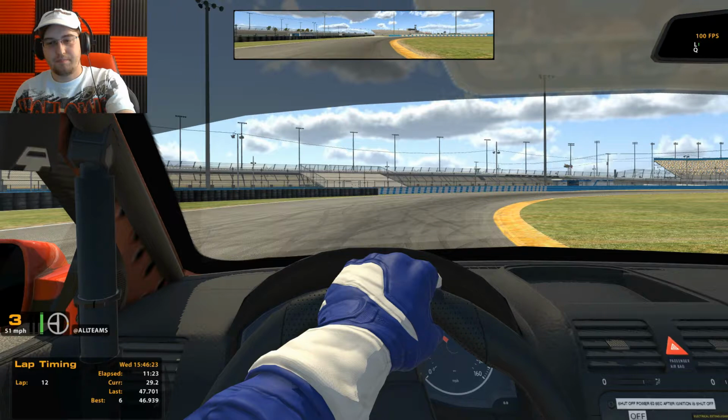But if you're just doing a quick 10, maybe 15 lap race or so on this course, with some slow cars, maybe some fast cars, whatever you want to run it on, as long as you keep the laps to a minimum, this is a great course. It's a great course if you're running short races. And that's not a bad thing either.